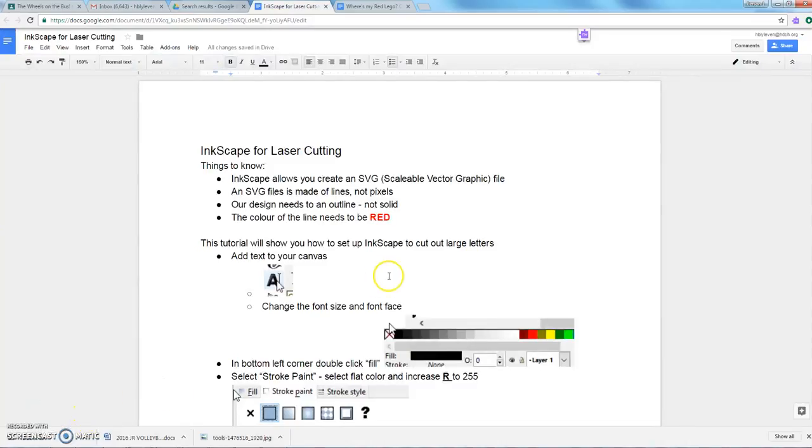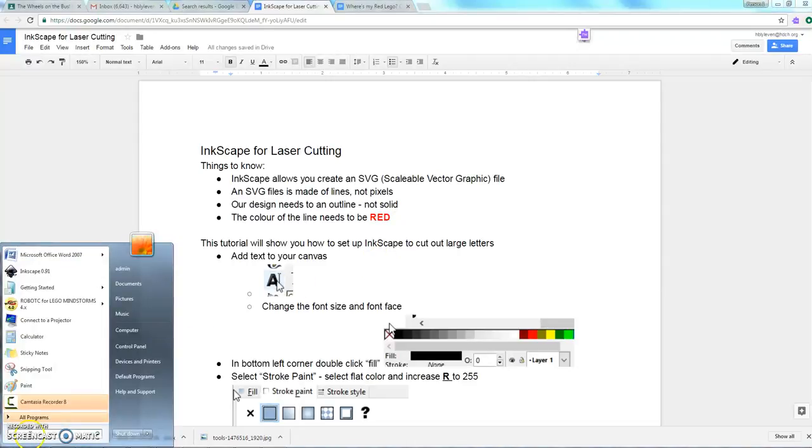As we go back, we're going to see that our designs also need to be vector graphics so that the laser cutter can understand what it is, because lasers like to cut out lines. And our object, if we want to cut it, needs to be an outline, not a solid shape. The way the laser cutter is set up, all objects that are outlined in red are cut. So those are cut lines. Next week, we'll look at how to do etching and how to do engraving, and those are black objects or black lines. So we're going to go into Inkscape.